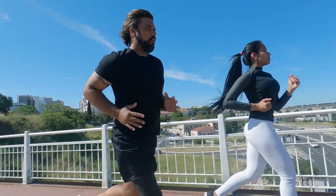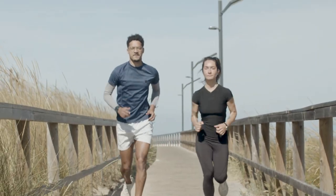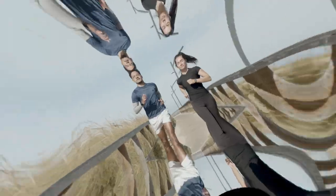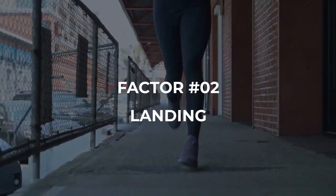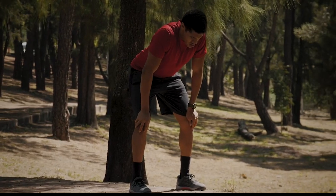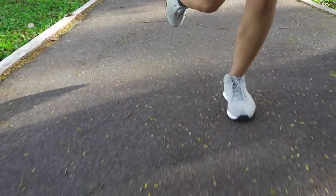Your arms are also important in downhill running. On a smooth road, you might not need to change too much about your arm swing, but you definitely will on a technical trail descent. Let them help keep your balance by moving them as you need to stay upright, even if that means they flail out to your sides at times. You'll carry them a little looser and swing them in a more circular motion to help keep you moving forward. How you land is the next key factor. You'll want to be sure that you're landing as quietly as you can, as this helps absorb the damaging impact. With a good forward lean, it's much more difficult to heel strike, which will act as a braking force — slowing you down and breaking your body.